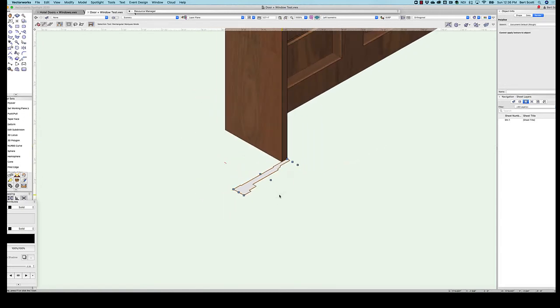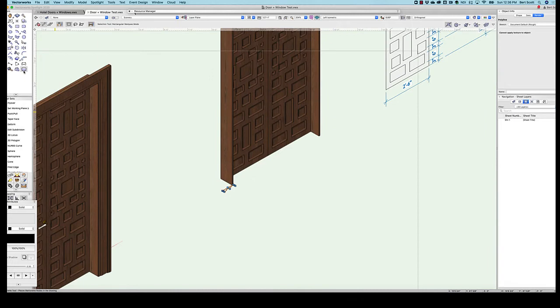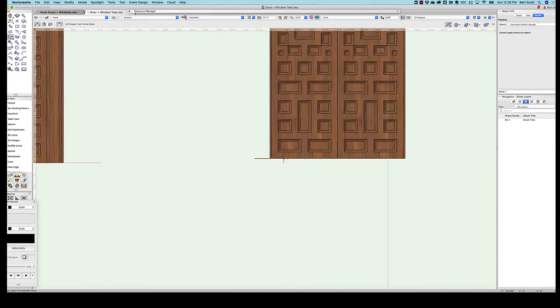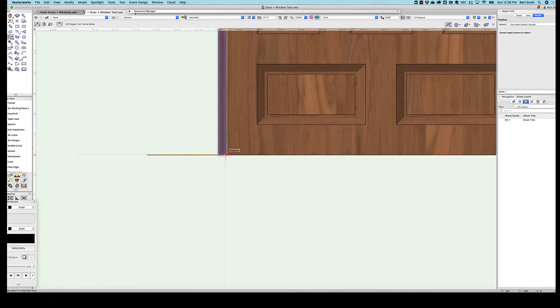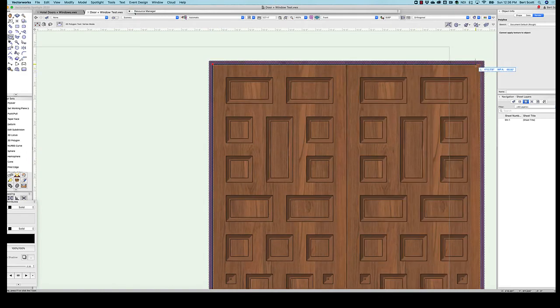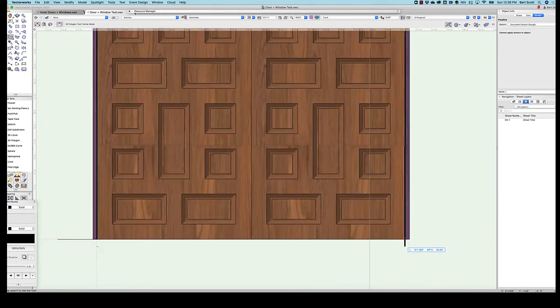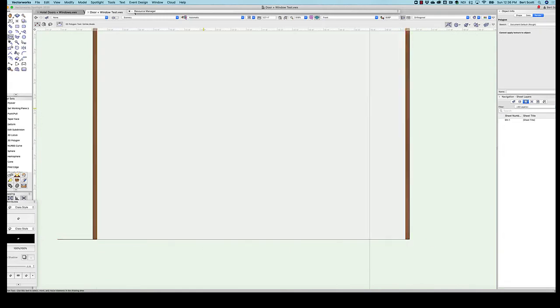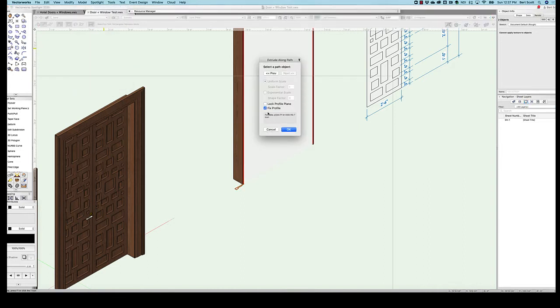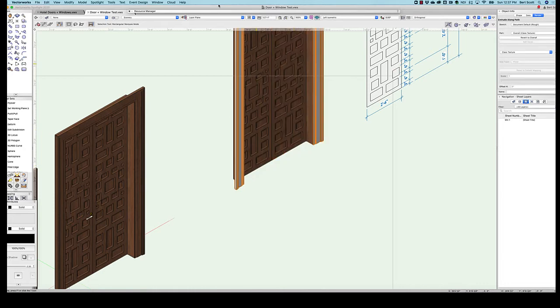Hey, the cat's back. And then I'm going to draw a rectangle. I think I will use automatic this time and make sure it's aligned to the front of my door jamb. Isometric, just so I can see what's going on. Extrude along path. Select path. Fix the profile. Say OK. Apply some wood.